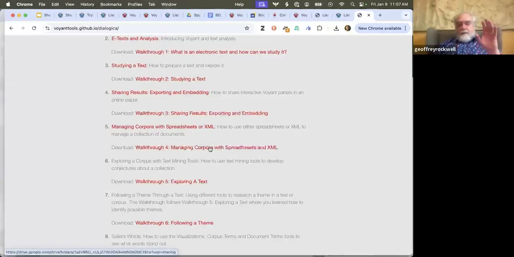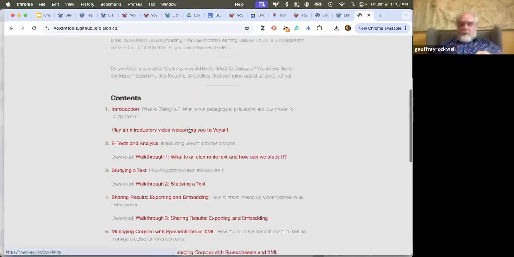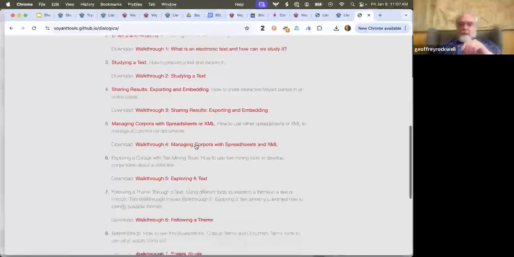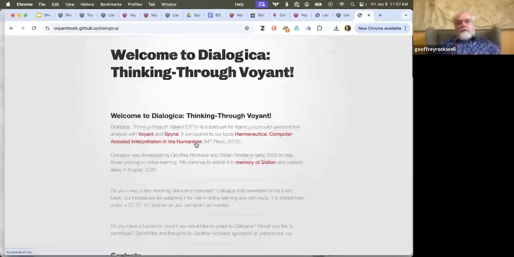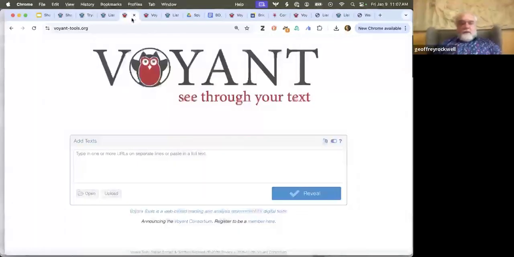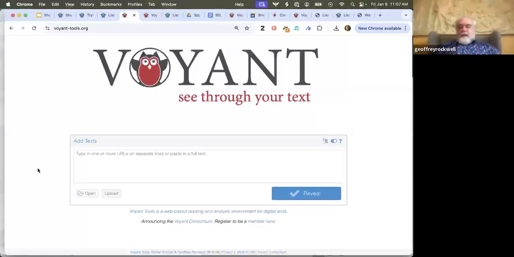If you download that, it's a Microsoft Word file. Again, it's a hands-on thing. If you're comfortable enough with Voyant, maybe before doing that, you want to check some of the other ones out. But you go through that and we walk through how to do that. I'm going to show you in a moment how to do that, but you can always go back to that tutorial.